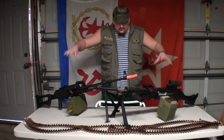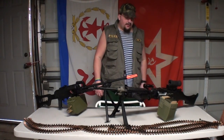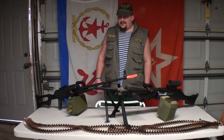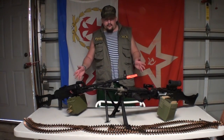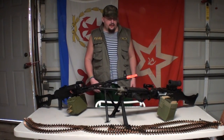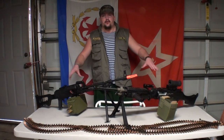Now, these both do use trigger switches, which is a very big disappointment. I really don't like why airsoft manufacturers made them, because the original purpose for those micro switches is for your microwave, which are only rated for something like 5 amps, which is extraordinarily low. So you instantaneously have to be careful with how long you do your trigger burst, because that judges how long they'll last. But since both of these have MOSFETs, it helps, but the MOSFETs that are in them aren't the best in the world. You can buy super duper MOSFETs, but they're expensive.